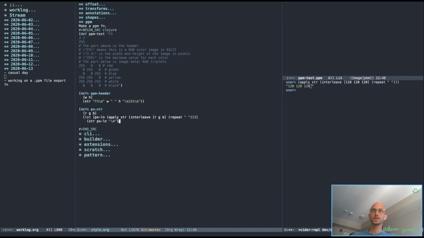So let's see if that prints out the way I expect it to. Print line, pixel string, and all I want to pass to that are RGB values of valid things like that. There we go.